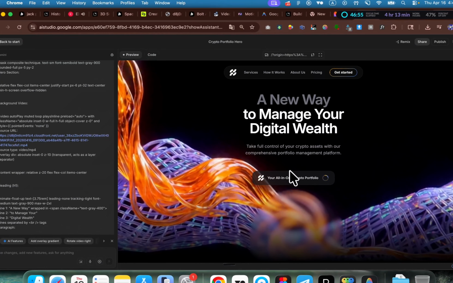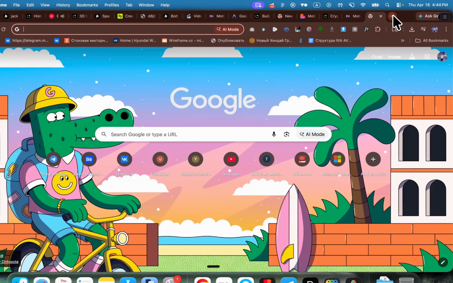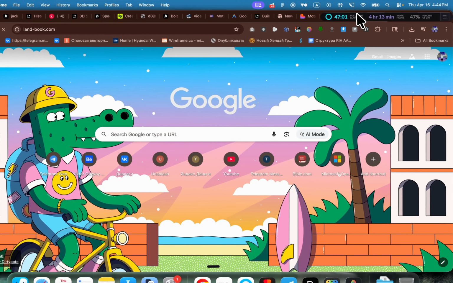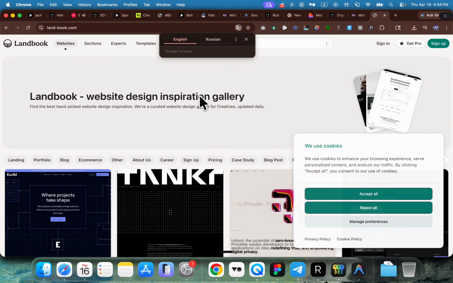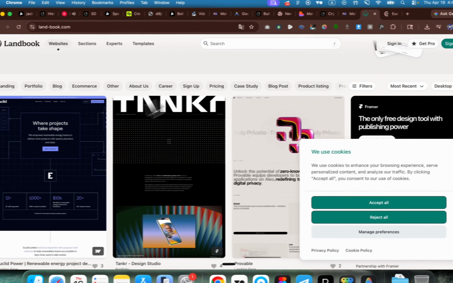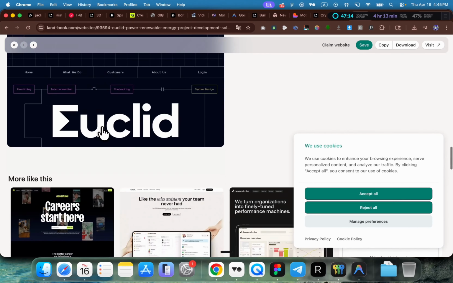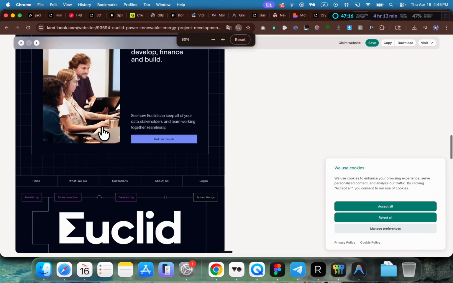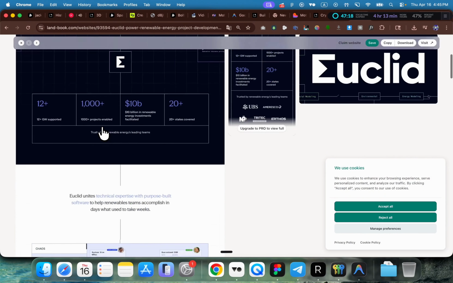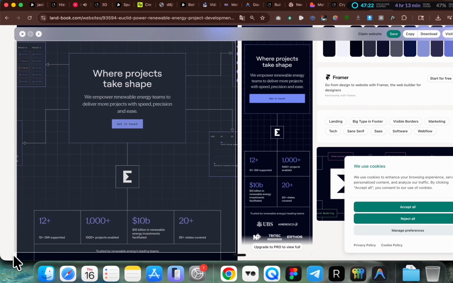And this is the result that we've got. And now let's build the rest of the page. For that, I'm going to go to Landbook just to get some inspiration for the AI regarding the sections that we need. It doesn't really matter what you want it to do. Just open something, and this will basically give AI new ideas of how it can lay out content, unlike how it usually does very standard layouts. You can take a screenshot of around 2 sections, just like this.